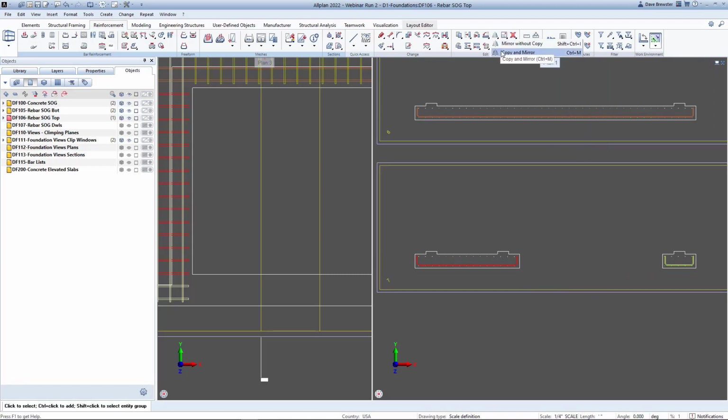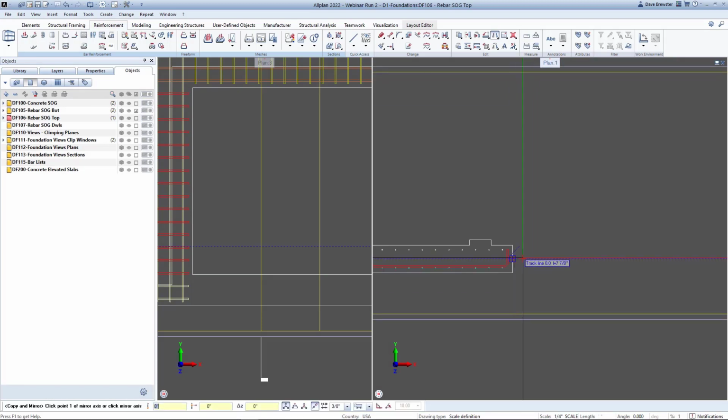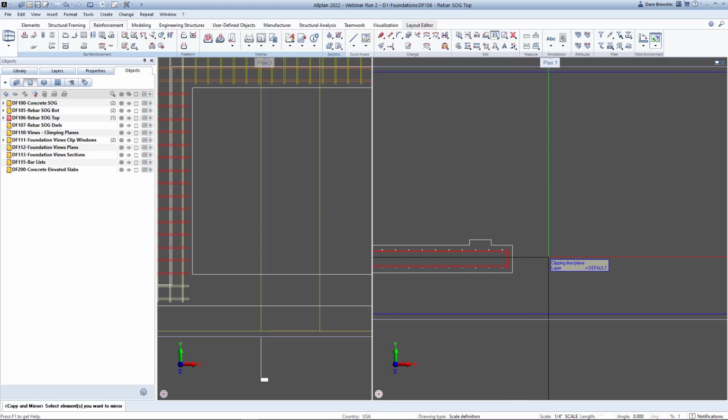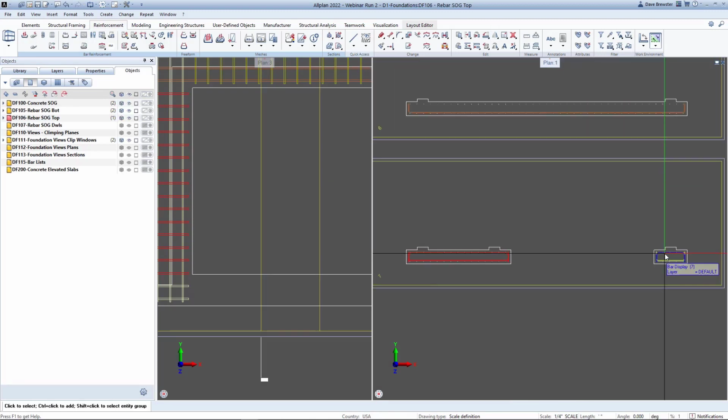Now everything's cleaned up, so here is where I'm going to use my mirror command. I'm going to mirror bars from what's existing up to the top because they're the same. And the way our system works is very unique. I'm going to mirror in this view, and if I mirror in this view up, even though it's my 2D view, it's going to mirror in every other view and in my 3D object according to inside this view that I picked.